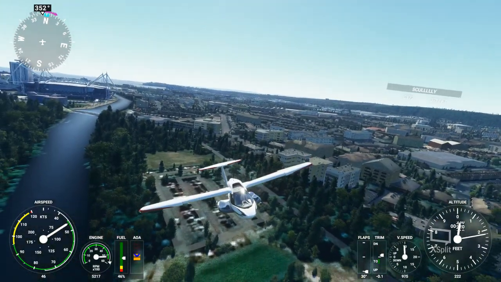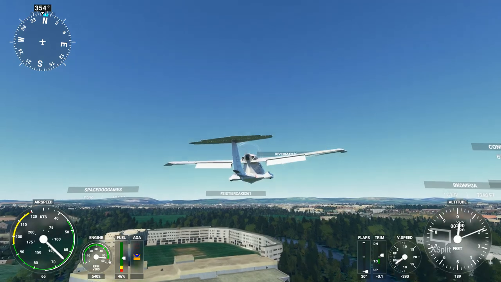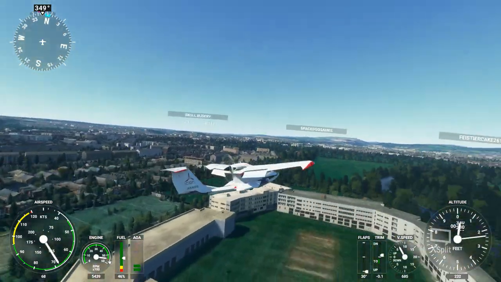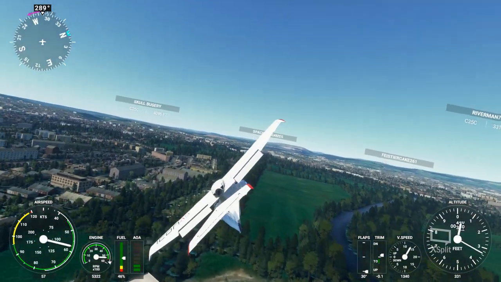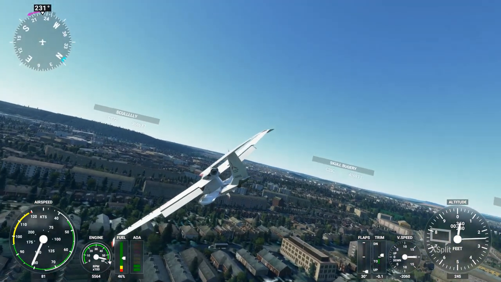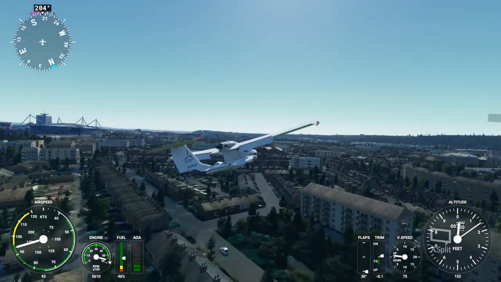Now let's get back to the airport where I took off from to land, and then we'll call that a successful flight, as it were. So yeah, full on engine power, flaps, good. Don't crash into the houses, I'll try not to.